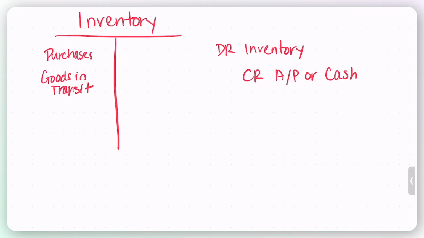And then goods on consignment, even though they don't physically live in our warehouse, might be goods that we own somewhere else, and they would remain in our inventory. Likewise, we might have inventory that is consigned to us that doesn't belong to us. So any goods on consignment that belong to us would be included in our inventory account. And finally, estimated returns. Anything that we expect to come back to us should not be recorded as a sale. So those things should stay in our inventory account. Expected returns.